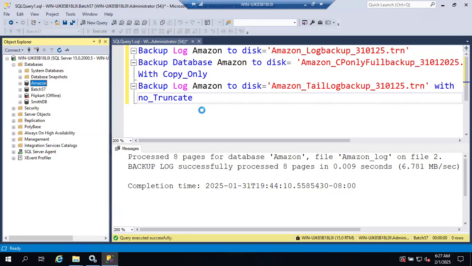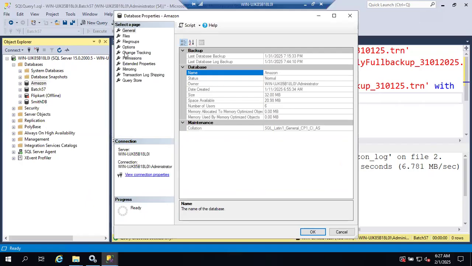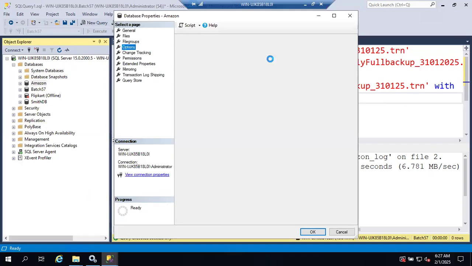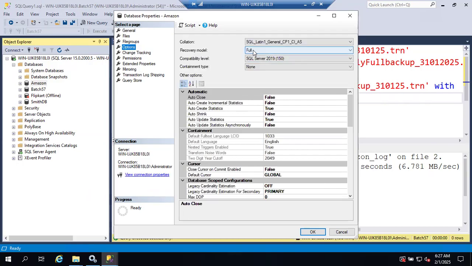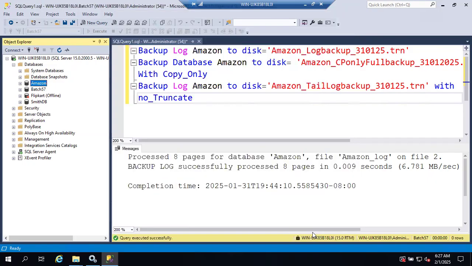Go to properties and change the recovery model from full to bulk logged. Any to any: full to bulk logged, full to simple, simple to full, simple to bulk logged. So I changed the recovery model from full to bulk logged. Click OK. Imagine at 6:27 server time, I changed the recovery model.